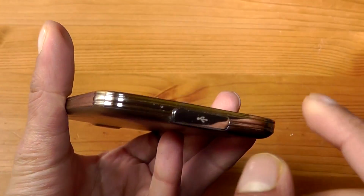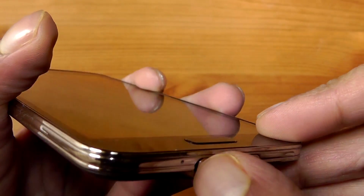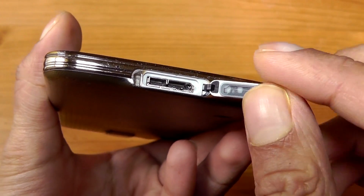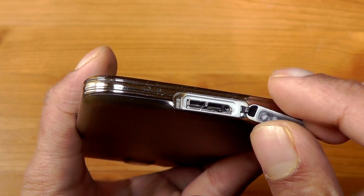And I'll give you one more little annoying thing, and that is that this phone is water resistant, which is good, but this flap I think Samsung could have done better to deal with. If you've got short nails, then you have to fiddle around with it like you just saw me do every single time you want to gain access to it. So that's a problem right there.